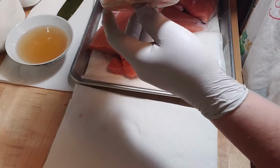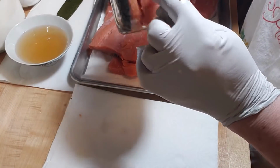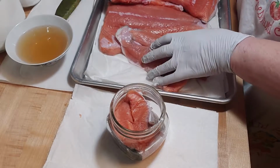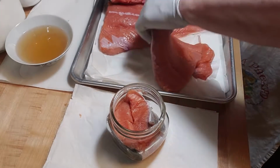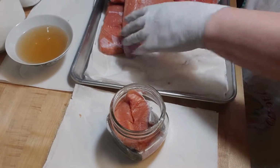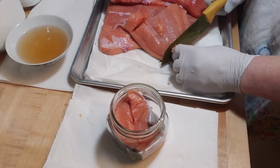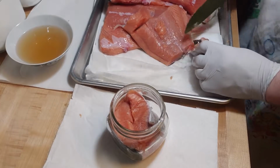Perfect. See there? Now, if you don't want this end open, you could cut little bits right here off the tail. A lot of people do that to fill in those little bits and just make a prettier jar.